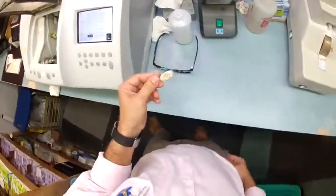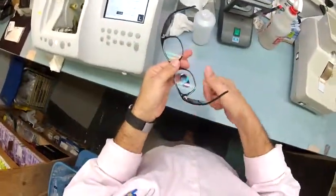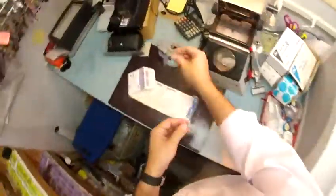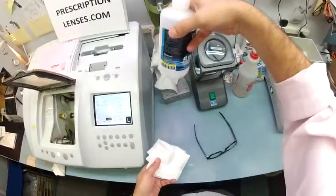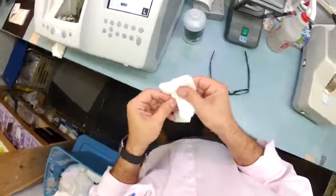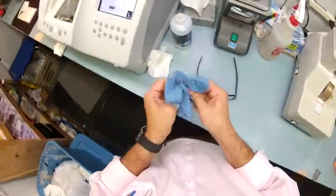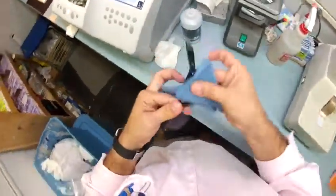All right, let's dry that lens off and get it mounted. I'm going to tuck it in at the outside corner and using my thumbs, press down at the nose. I turn it over and press downward with my thumb to make sure it pops out easily so a novice could do it — and it does. While it's out of the frame, let me take this off and the sticker. I want to use my ophthalmic grade acetone — this stuff is $40 for a quart, which is just ridiculous, but there are only so many optical shops out there and that's why prices are so high. And we are done.